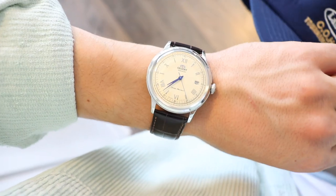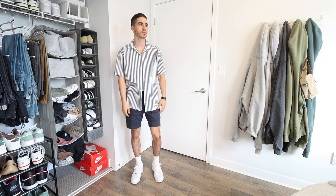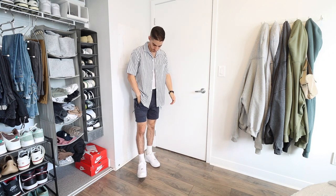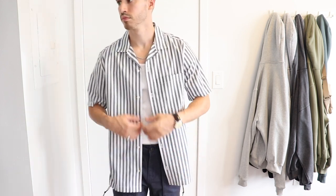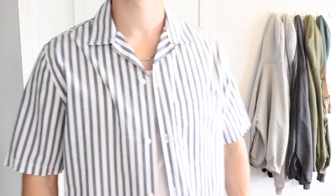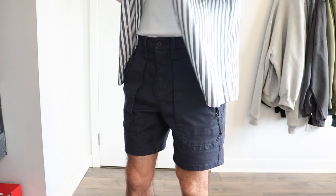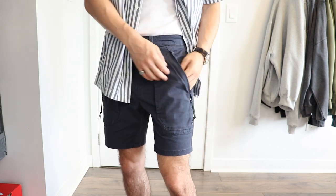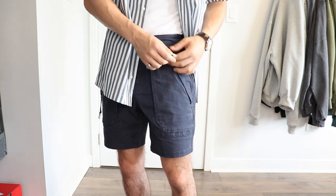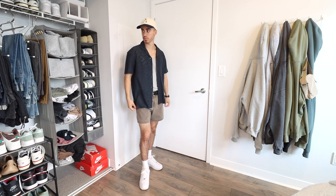One of the biggest trends you can wear this summer are open collar shirts, and this one from the Gap is one of my favorites. It features an oversized fit — I'm wearing a size small — and I just love the blue pinstripes. I wanted to match it with a darker shade of the same color, so I went with these navy blue tactical shorts. That's a great color-blocking tip: if you're struggling to figure out what to wear, wear different shades of the same color. The shorts have zipper pockets and come in some cool colors.